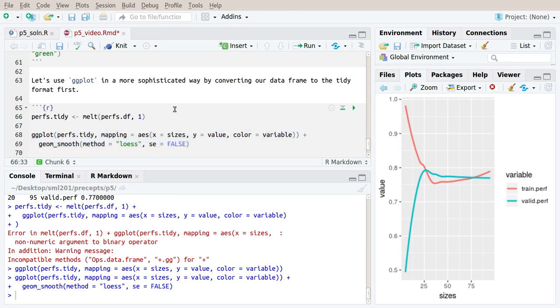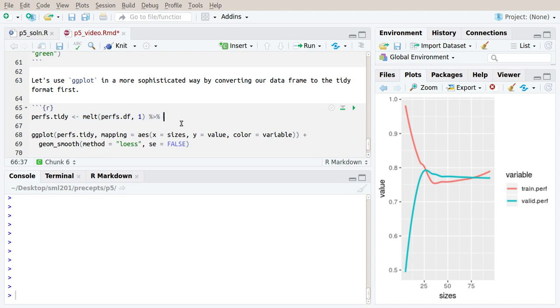So what I'll do is I'll say this rename, and now I'll say, so sizes is still good, although maybe you want to say size rather than sizes, because here it's nicer to say size. And then we'll say that the value is going to be the performance.